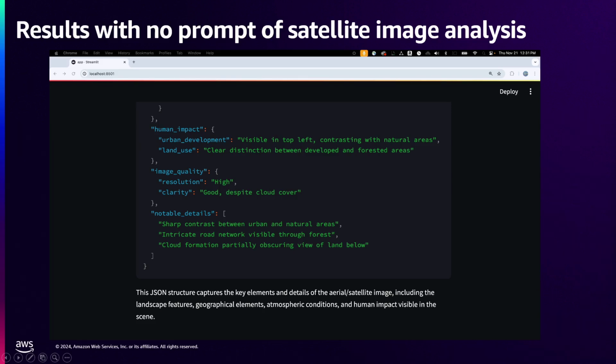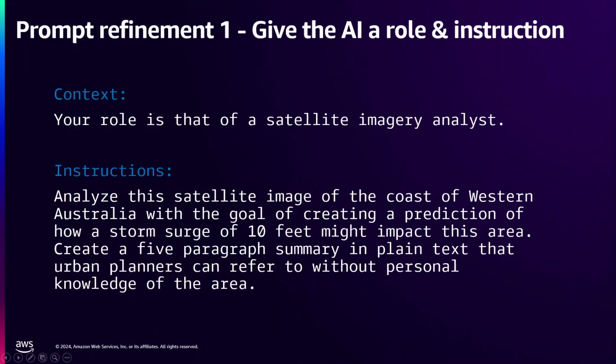So let's refine that prompt. Per what Chris said, let's give it a little background to work with. So what we're going to tell the model now is we're going to give it a couple of different things, and we're going to paste it into that top area. We're going to give it some context. We're going to tell it, hey, your role is that of a satellite imagery analyst, and we're going to give it instructions. We're going to get specific with it. We're going to tell the model, we want you to analyze this area of the coast of Western Australia, and we're giving it a goal, right?